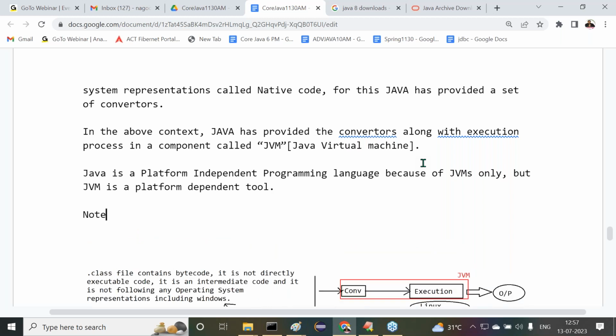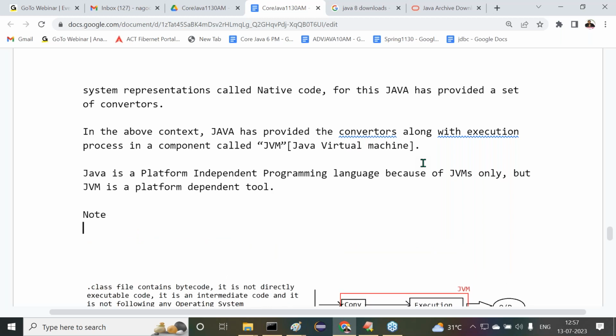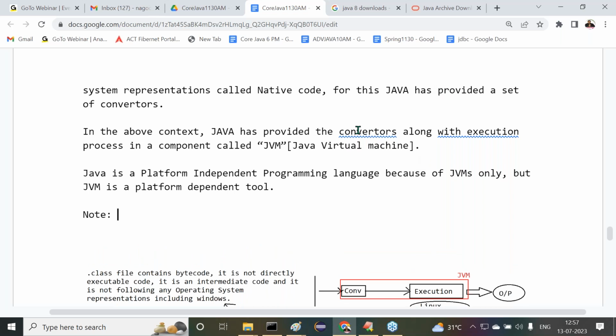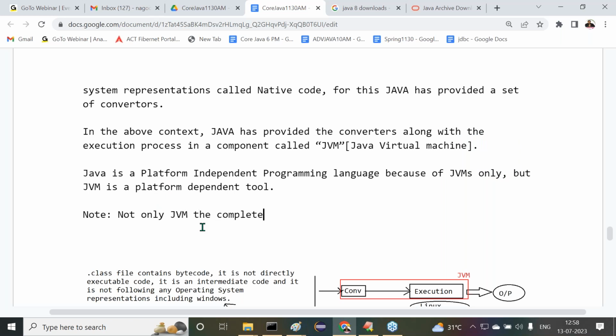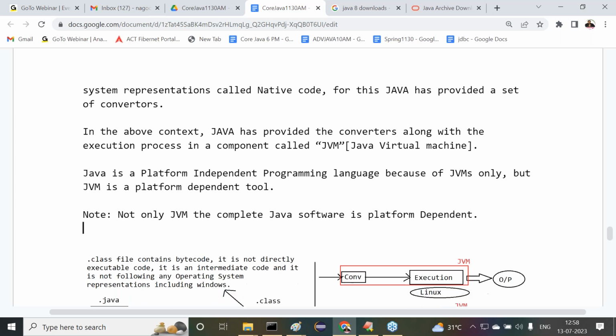Note, not only JVM, the complete Java software is platform dependent. That's it.